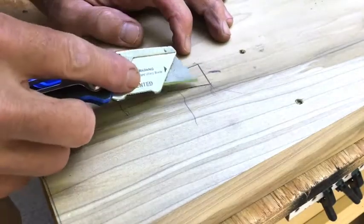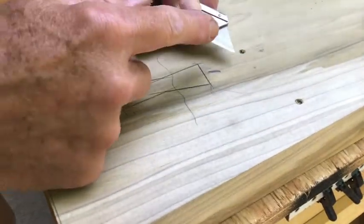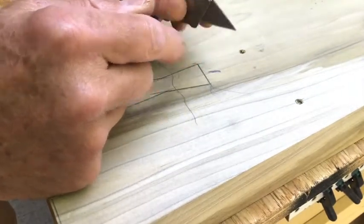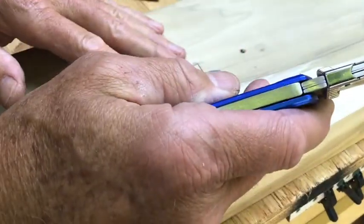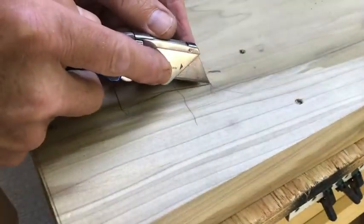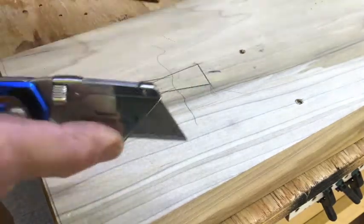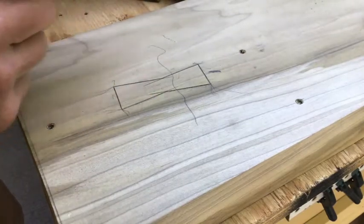Close-up view, you can see where I've scored all the lines. Now you'll notice if you look at the blade, you've got the bevel and it gets thick. I don't score it all the way down to the thick part of the blade, because in doing that, you're actually pushing the fibers apart and making your hole a bit bigger. So I've scored about 75% of the bevel. And on hardwoods, it takes a little more effort than this softwood poplar. But you get the idea here.